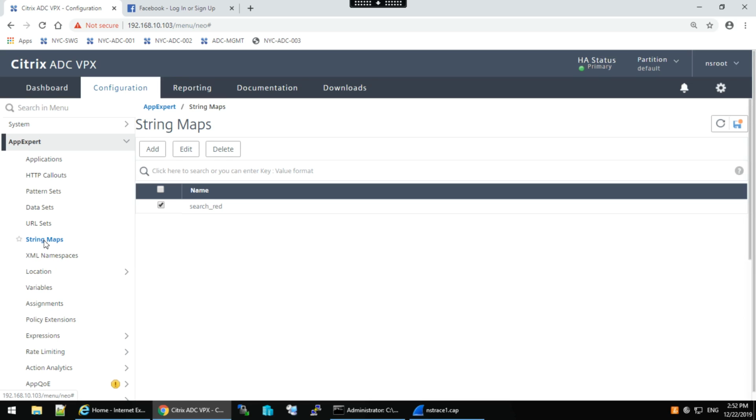Now we will use a responder policy to redirect to an imported maintenance page. There are multiple options.